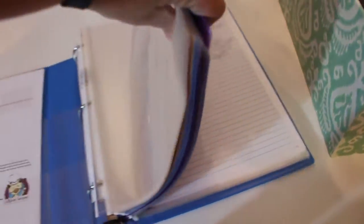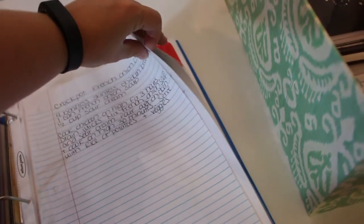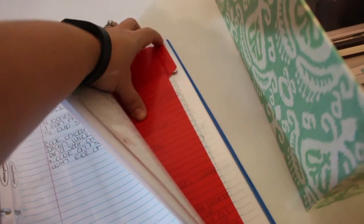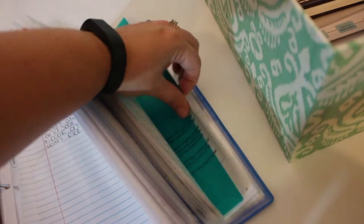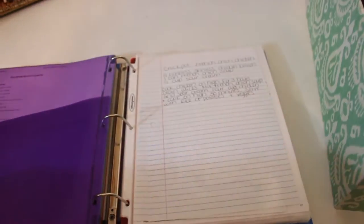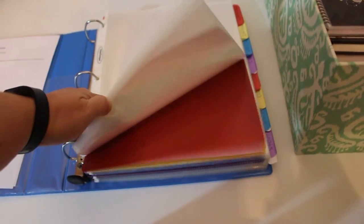Meats, and then the other ones I got the wrong size and they are shorter, and that's why I'm moving things around. So I have main dish, desserts, breakfast, seafood, and breads — and that's how I have everything in here. These are all of my tried-and-true recipes that I have made and liked; some of them I've made multiple times.